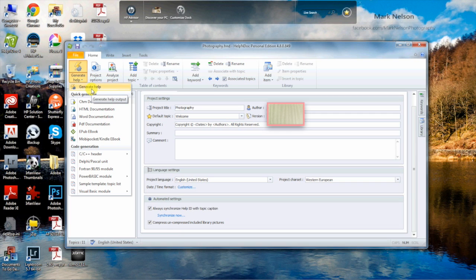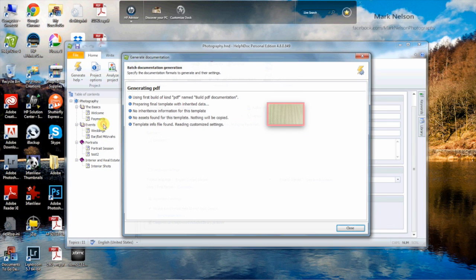I don't know actually if it will generate a CHM document right now because I didn't download the separate CHM file, but maybe we can do a quick PDF document. Let's go ahead and do that. We'll click on that.